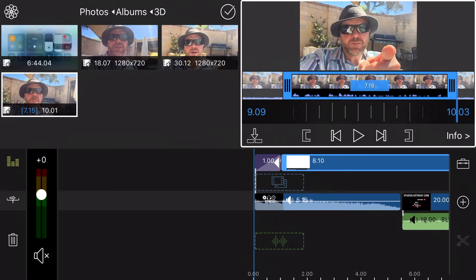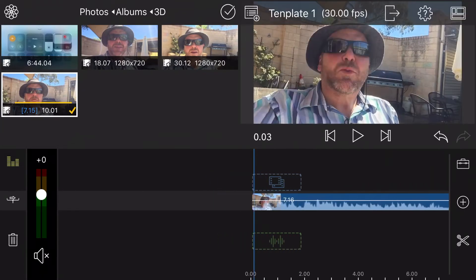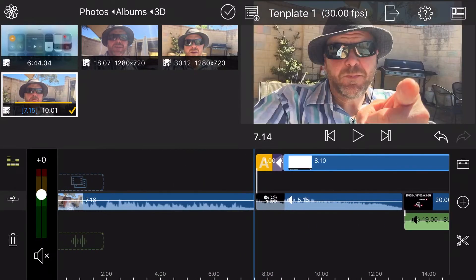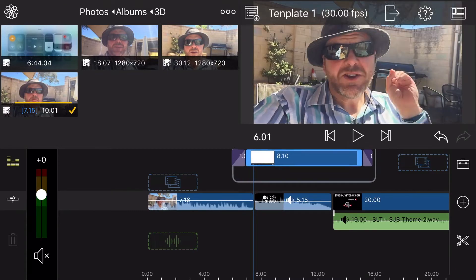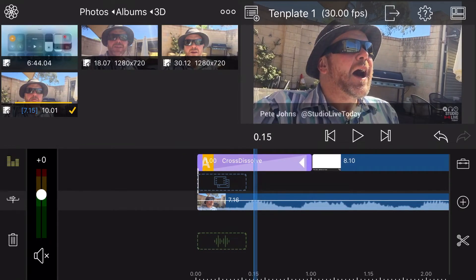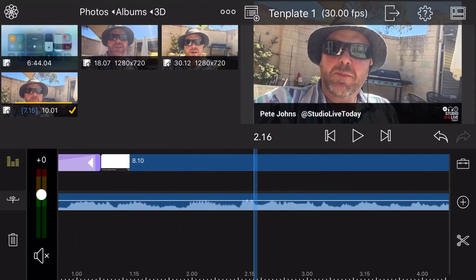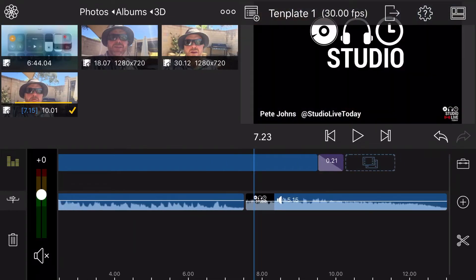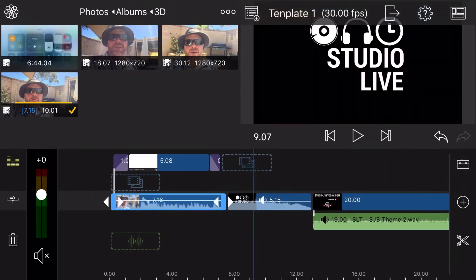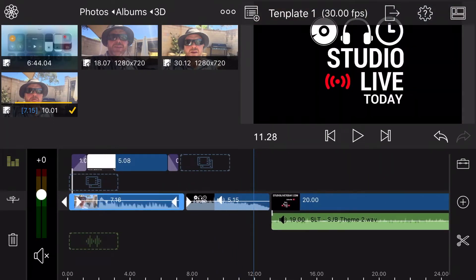This isn't really a full tutorial on this — I just wanted to show you how simple it is to get this done. I press the down button and that clip is in there. So now I've got my intro, and then I've got that. Now what I'm going to do is drag across my little name plate and put that on at the start of the video as well — just a little tiny bit into there, about there. So it comes on, and I don't want it to go across the whole thing — I only want it to go here, so we're going to drag it to finish before the next section kicks in. So that is going to handle that bit, and then the actual screen recording part.